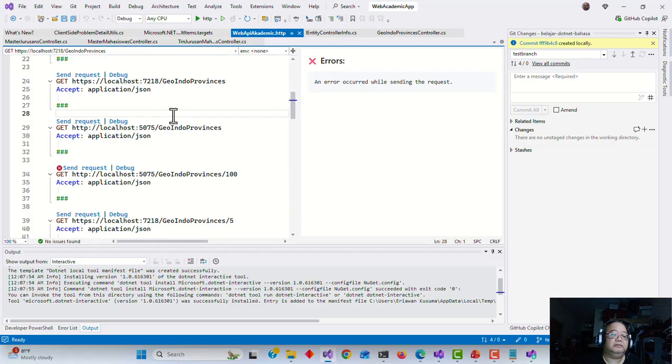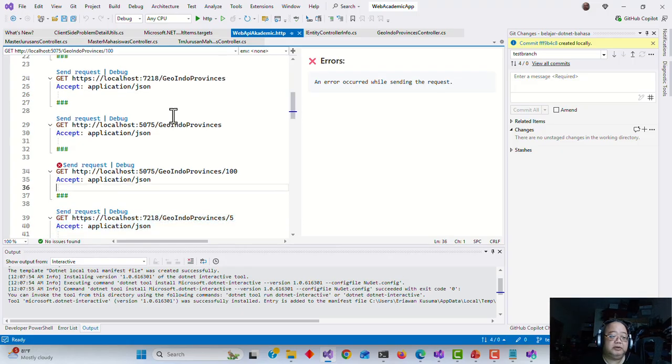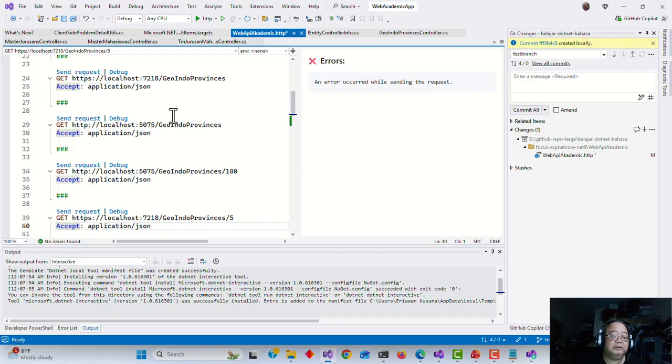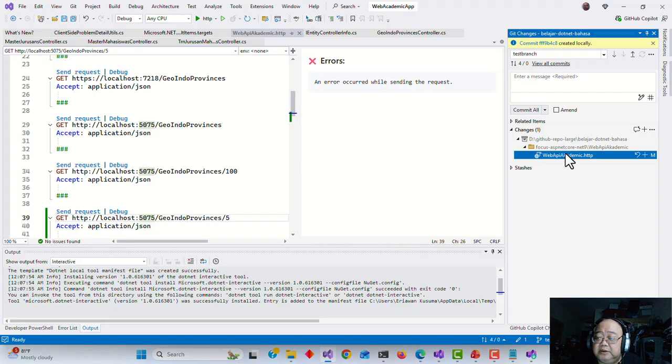So I'm going to copy this and put it as an HTTP counterpart. There, just copy this because somehow I need to refresh the certificate, which is something that's not quite nice.